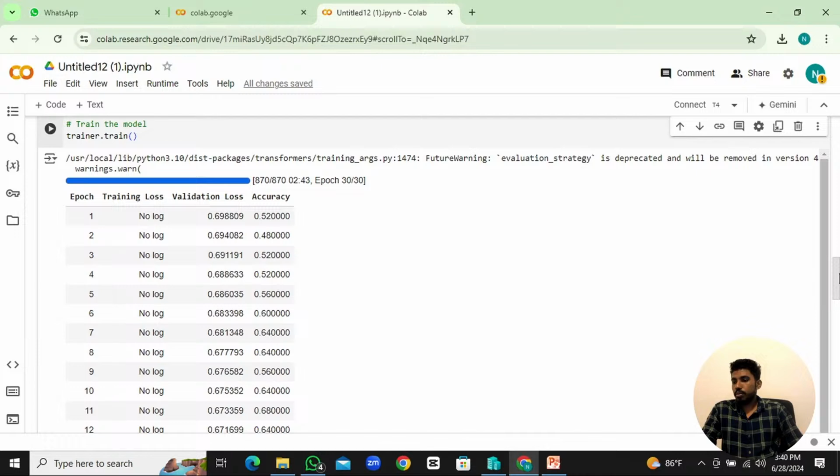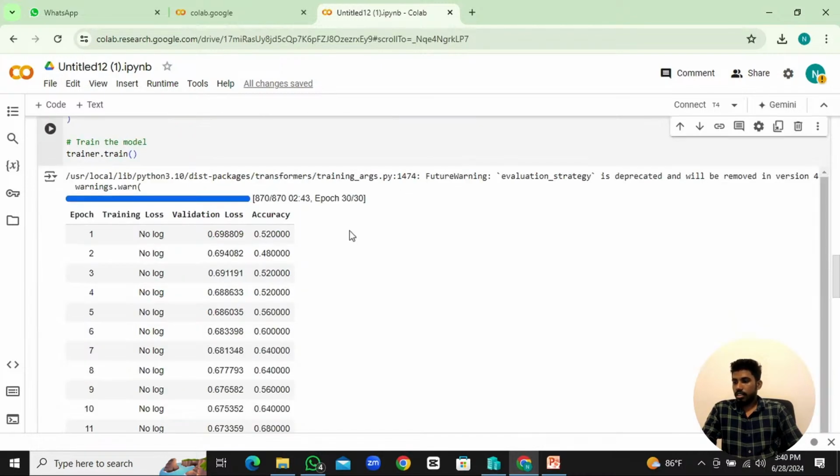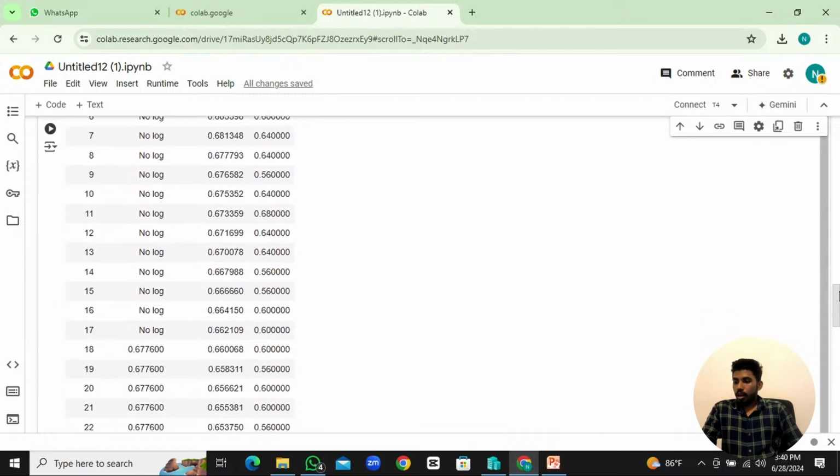This no log means there is no loss reported in these epochs. Up to 17 epochs there is no loss reported. After that there is a loss, and we can see the loss.